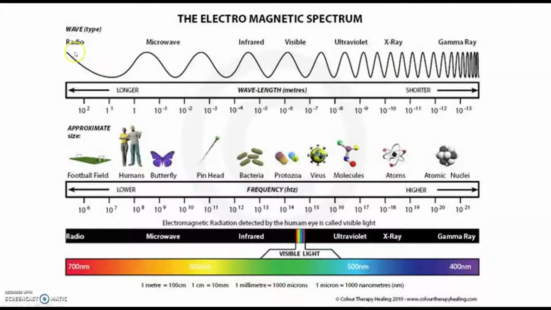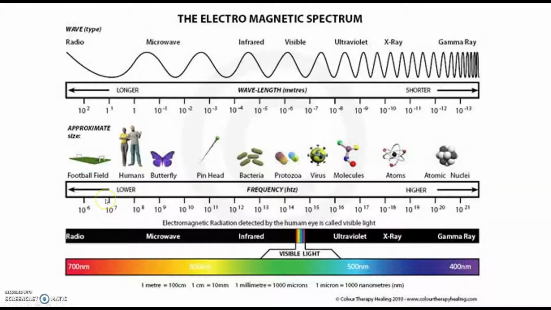So let's go through this. Radio waves are the longest wavelength, lowest frequency type of light. These are the waves that go into radios. It's also what TVs use. TVs don't work off of TV rays. That doesn't exist. Those are radio waves. Your cell phone uses radio waves. Communication is done through radio waves, and their wavelengths are about the size of football fields, if not humans in size.